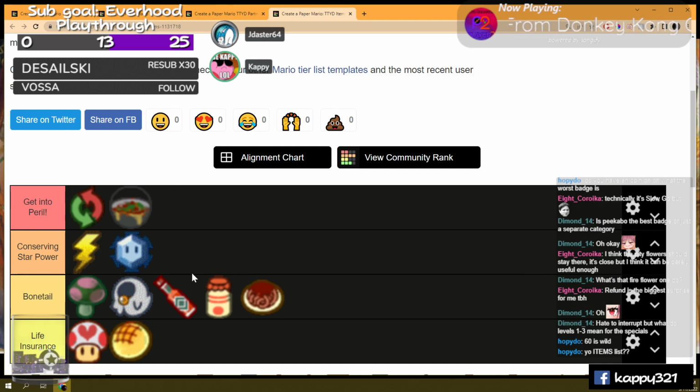But just to let you know, Shine Sprites are something to consider. I would always consider saving a few. We'll talk about it more in the partners section, on who I think you should be upgrading. But yeah.